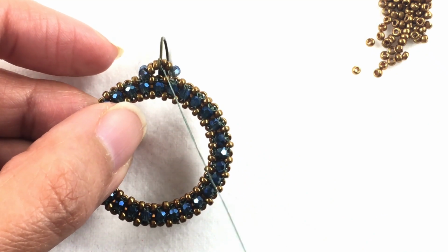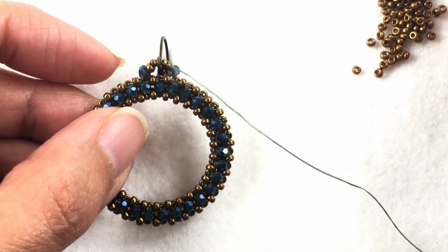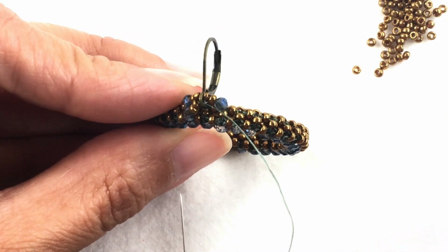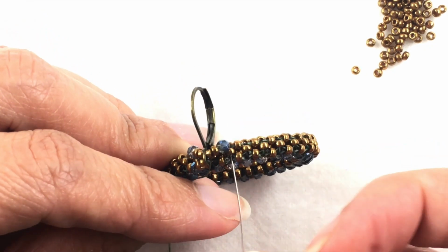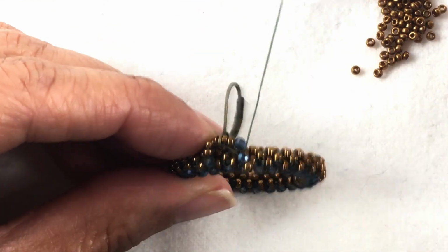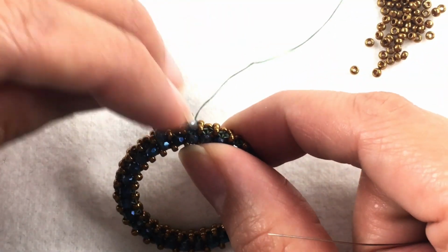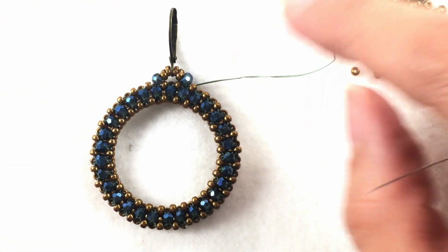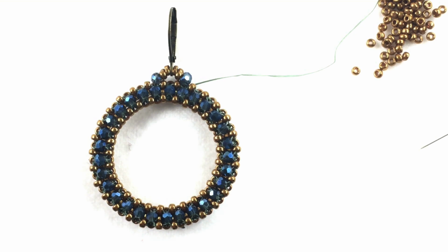And then, now I'm coming out, I'm going to pick up a 15-0, an 11-0, and another crystal. And I'm going to go through that same 11-0 where we started, moving my string so you can see right here. I'm going to go through everything one more time so that I have 2 strings going through all of these beads and through that ear wire. So go ahead and do that. I'm going to do that off camera, and then we will put in our briolette.